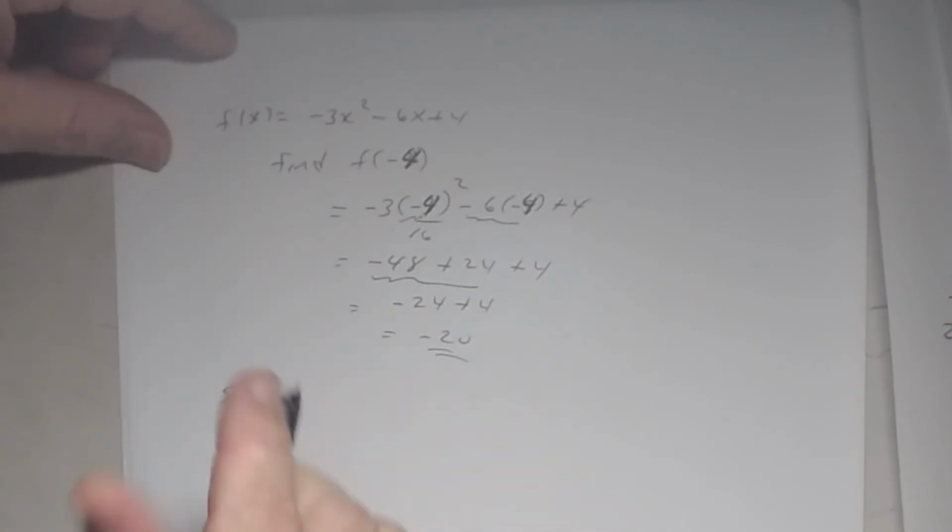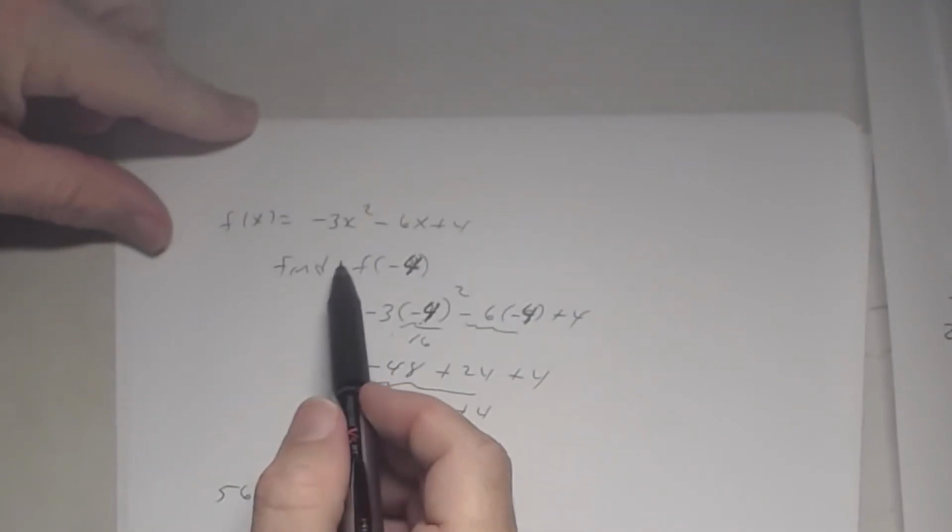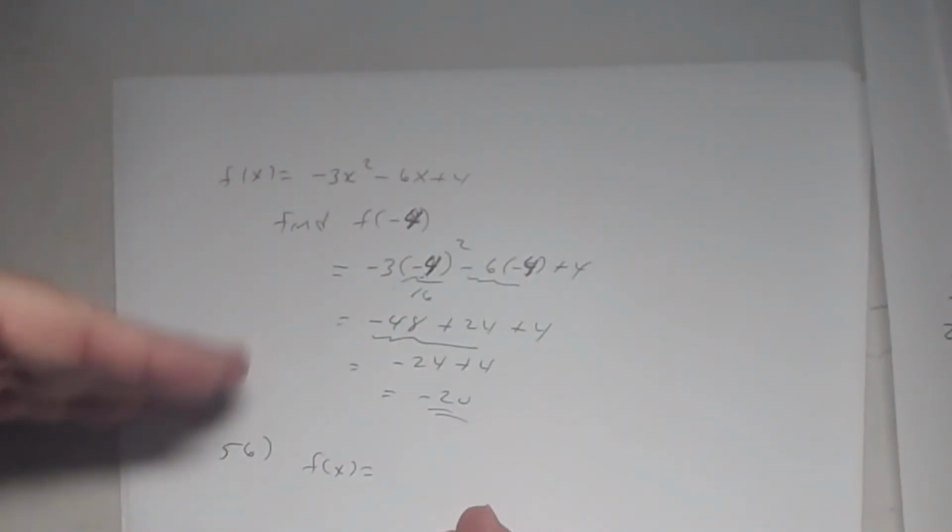Okay? All right, now, this is going to be number 56 on page 453. So here's 56. You're given that f of x is this. Now remember, the one in your test was a polynomial. The one in this section is a rational function. So it's a polynomial divided by polynomial. So make sure you understand that x minus 2 divided by negative 5 plus x is a rational function. What they want you to do, though, there are 3 things they want you to do. They want you to find f of negative 5.